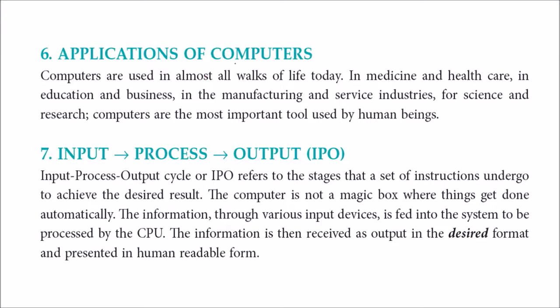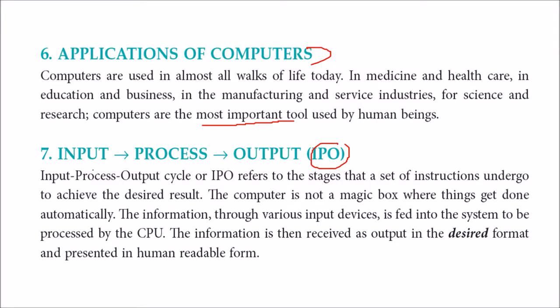Now the applications of computers. Computers are now the most important tool used by human beings. As I mentioned earlier, the mobile in your hand, the smartphone, is a kind of minicomputer, because it has Android, an operating system, and a processor. So all the characteristics of a computer lie there. It is very important nowadays.